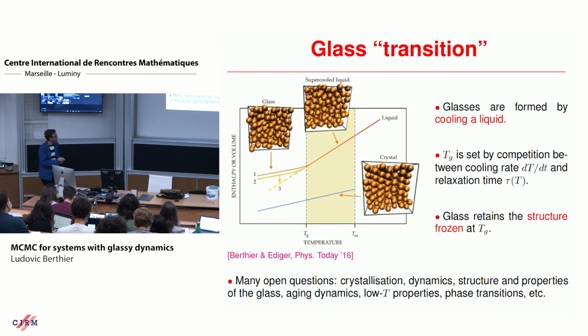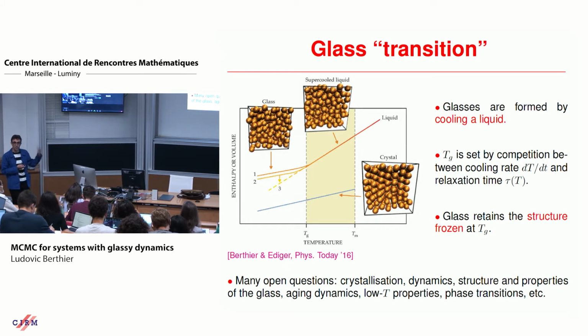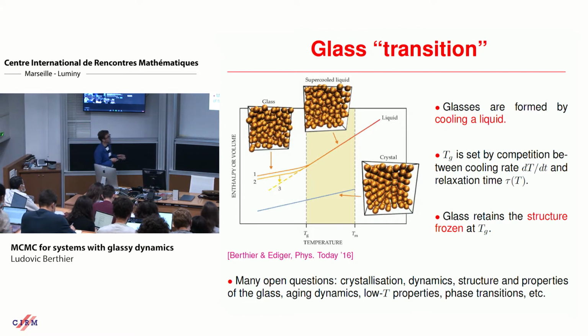Okay. So if you cool a simple liquid, typically what's going to happen is the system is going to transform into a crystal, just like water freezes at 0 degrees into ice. So I will be interested in substances that don't easily crystallize, and as you cool them, they remain a liquid that we call a supercooled liquid, because they don't transform into a crystal. So they remain disordered as in the liquid.